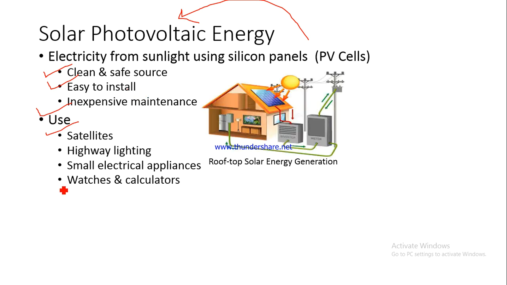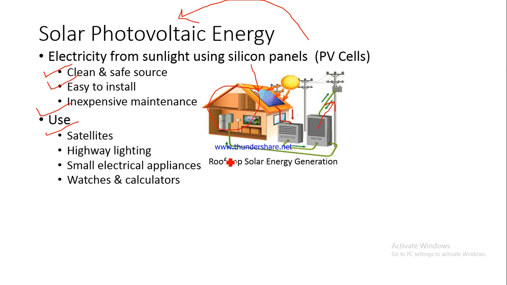Right, now this is an example of how we are making use of the solar energy to convert it into electricity. So this is the solar panel, this is the silicon panel that we are talking about. The sun's rays are incident here, and the energy that is getting produced is not only fulfilling the requirements of this particular house, but also it is being fed back. Now have a look, this is being fed back into the grid. Now this is the grid. So the extra energy that is getting produced is being fed back into the electricity grid.